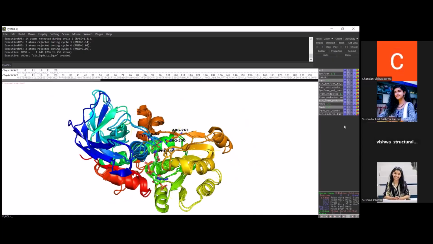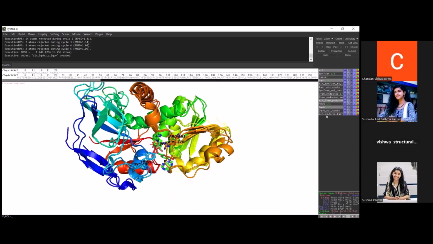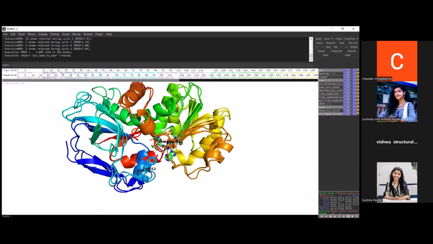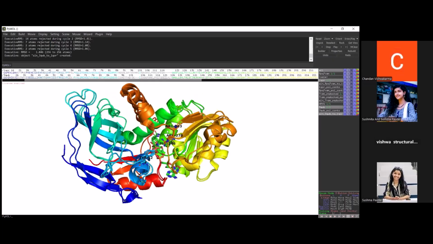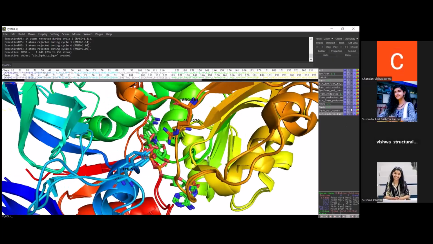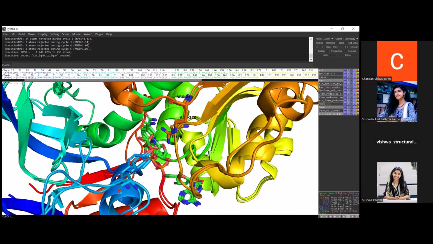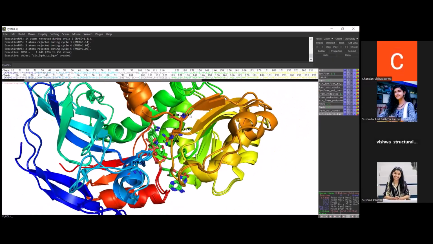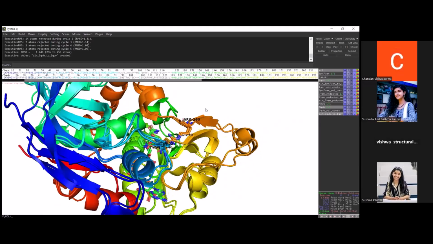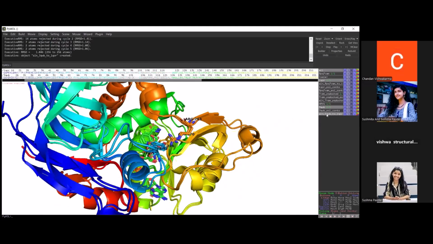Do one thing, you just have to show the polar contacts for this one as well. This one is already aligned. You just click it. Which one is clicked here? This one, already clicked. Now you can see here whether the residue is the same or not. See arginine. Now you can hide the cartoon. Or do you want to align again? If you click here, some are aligned. That's why this one is the alignment.